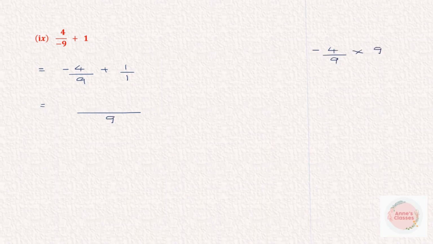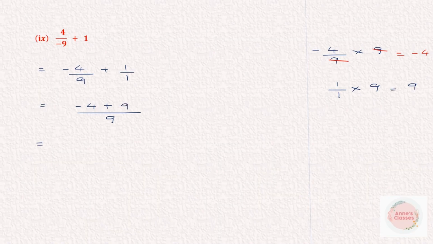Question 9. So here let's change the minus sign to the numerator. So it becomes minus 4 by 9 plus 1 by 1. We are making that a fraction. So here the denominator or the LCM is 9. Now take the first fraction, minus 4 by 9 multiplied by the LCM, which is 9. Cancel 9 and 9. So what do we have left? Minus 4. We can write that here. Minus 4 plus, take the other one, 1 by 1 into 9. So this becomes 1 nine is 9. 9 by 1, which is 9. So here we just have to write 9 here.